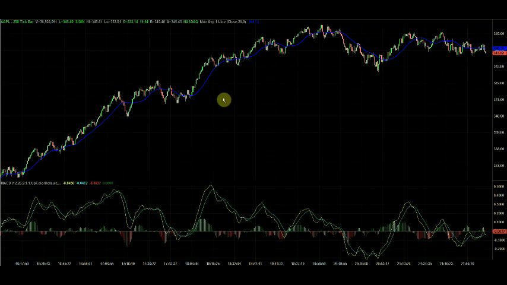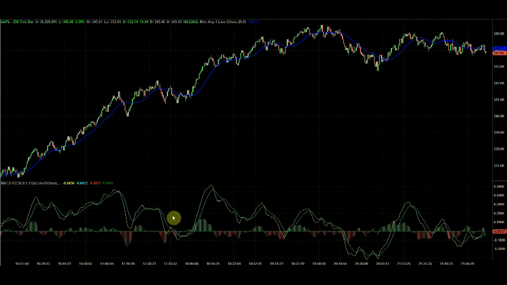The simple moving average, in this case a 20 SMA, is an average of the previous 20 bars' closing prices, so it's a trailing average. As the price goes up, the average goes up as well, but it follows it. You can use this to follow trends, see when trends break, and when you have to consider changing your plans or strategy. You can see where it follows underneath the trend line and the price bounces off of it again and again as support, or when it follows above the trend line and the price bounces off of it as resistance.